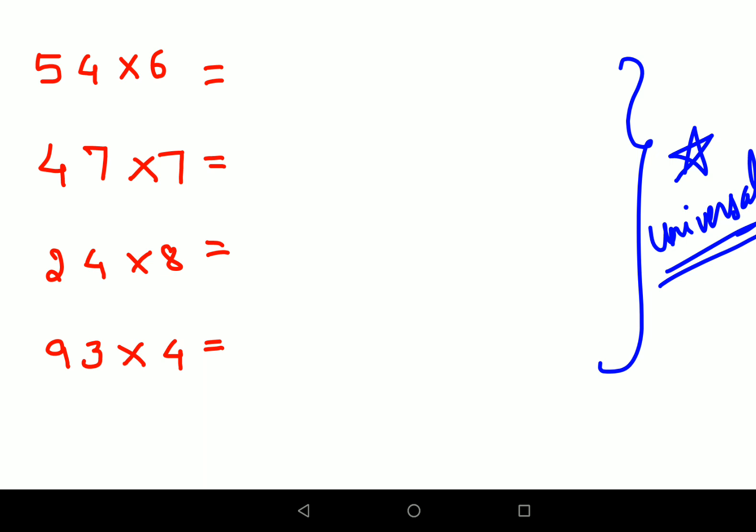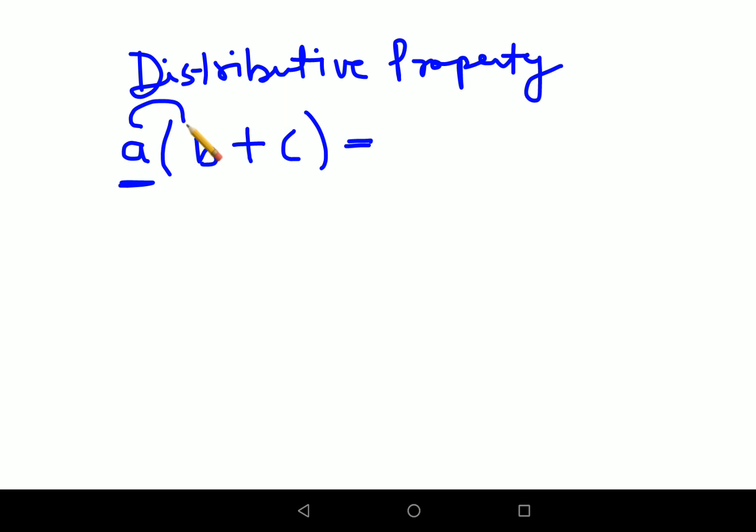Now before beginning with this, I will just explain a few concepts. So if you remember, there is something called as distributive property. Now what do you mean by distributive property? You have some sum inside the bracket and a number getting multiplied outside it. According to distributive property, you multiply a and b, and then you also multiply a and c, and you carry forward the addition sign between the two products to get your final answer. This is very important because the entire trick is based on this only.